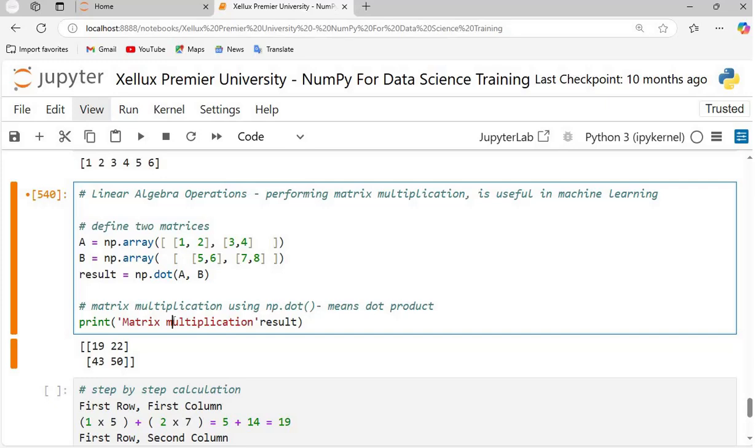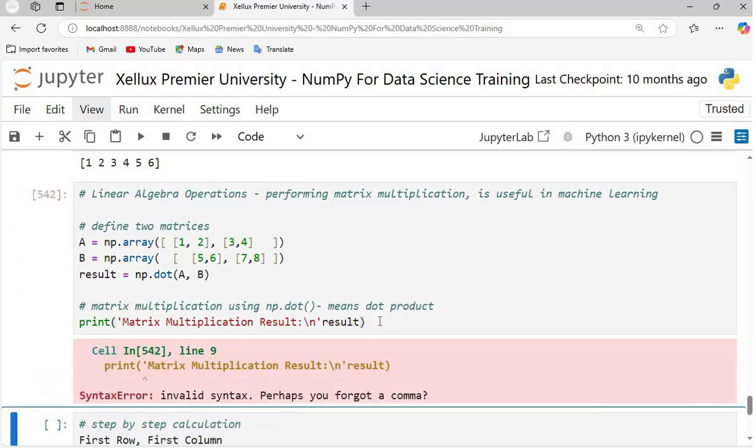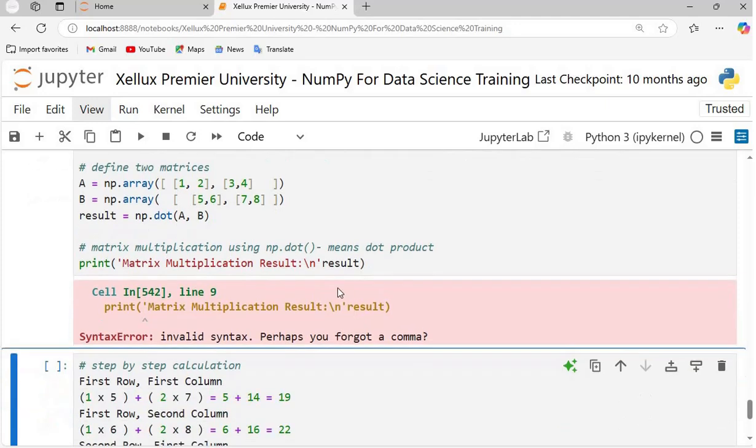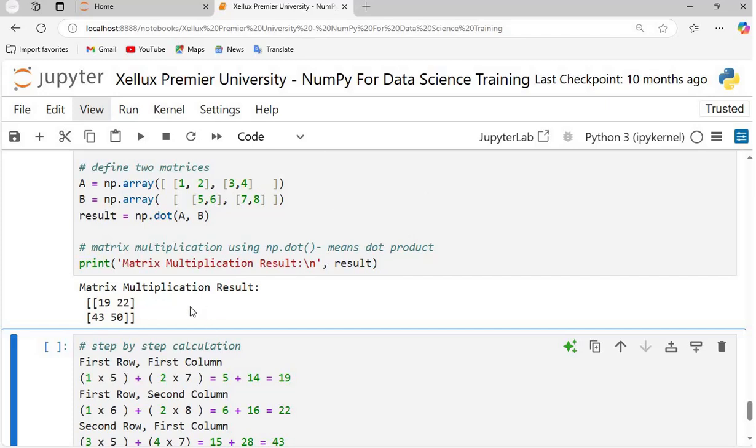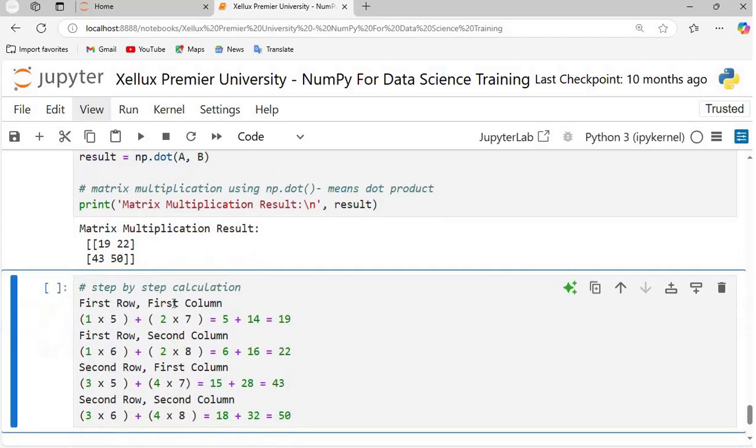So I will add results to it, then backslash and letter N. Okay, let's format it. Shift enter. What's wrong? Oh, sorry, the comma. Okay, it seems I'm really tired, truly, but I need to finish the video. Okay, we have 19, 22, 43, 50. It is well formatted.